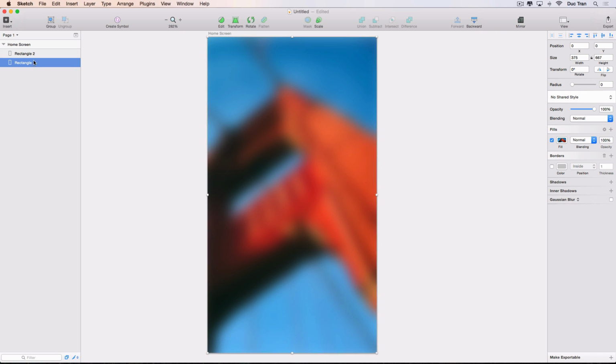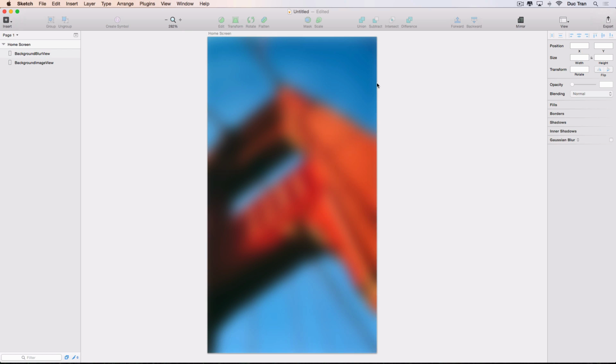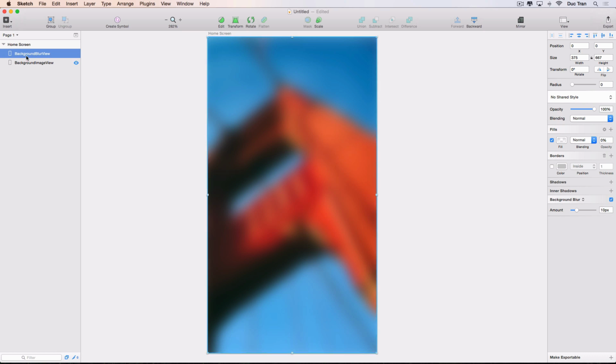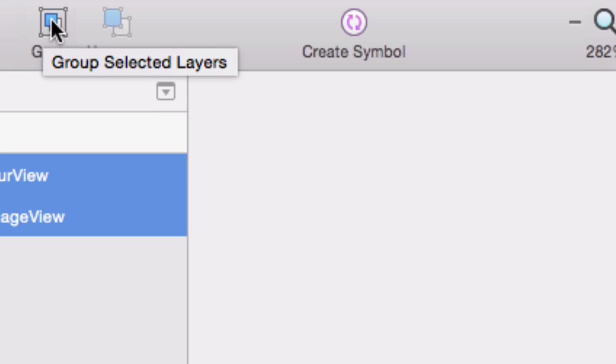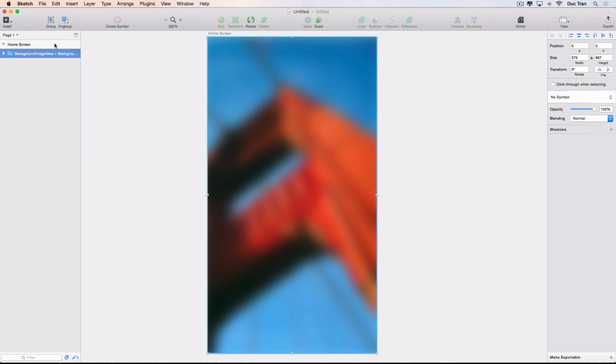All right, so I think we should name these layers or these elements. For this one, I call it background image view. So later on, we can refer to those in the storyboard and know what we need, because we will implement this app. And next, I want to have the blur view, background blur view. Okay, and there we go. And maybe I want to group these. So this is a great chance for me to show you how to group multiple elements. I will select these 2 elements, and under the group selection, I will choose group selected layers. And here, I just double click and name it background.